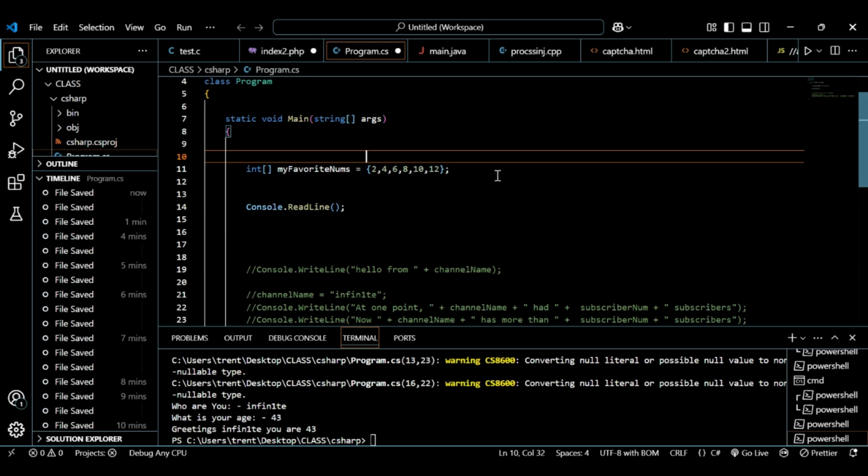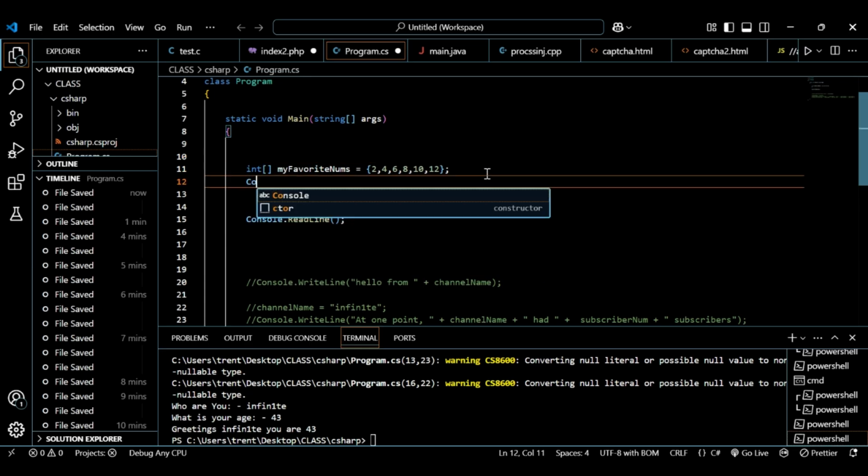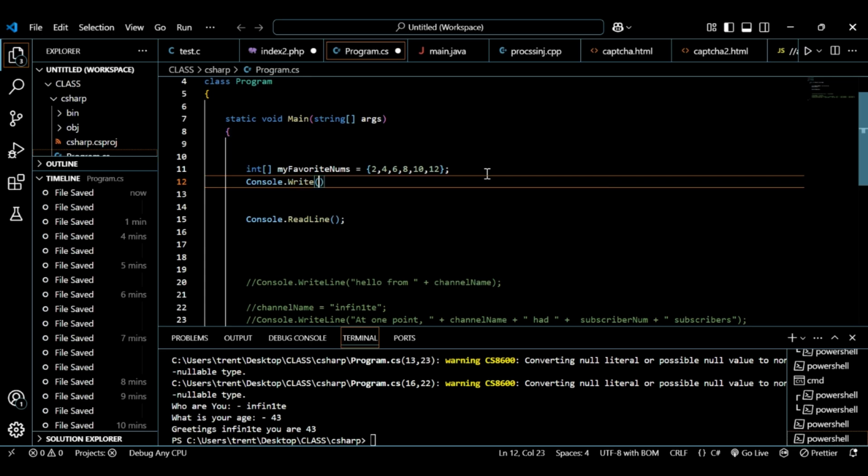Okay, now this is how we do it. We do Console.WriteLine, open and close square brackets, and I want to specify the index I want to access. So if I want to access 6, I count 0, 1, 2. So I want to access this one.